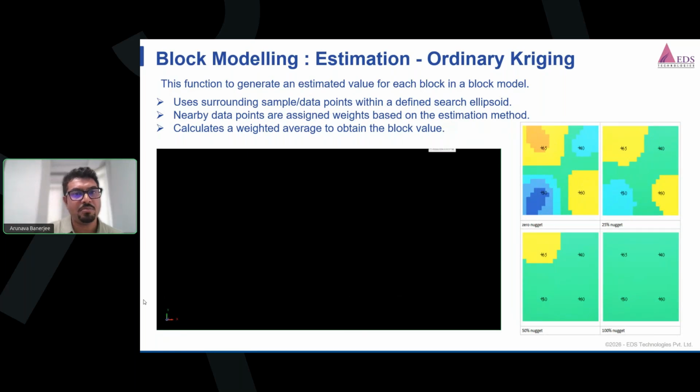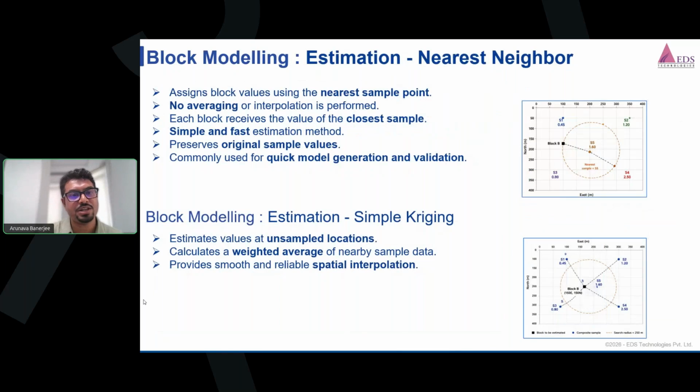So another estimation process is nearest neighbor. Only the nearest sample point is considered for the nearest neighbor estimation process. No averaging here, only the closest samples are allowed for estimation. It is a simple and faster estimation method, and the original sample values automatically come and it is quickly estimated. For quick model generation and validation purposes we can use nearest neighbor.